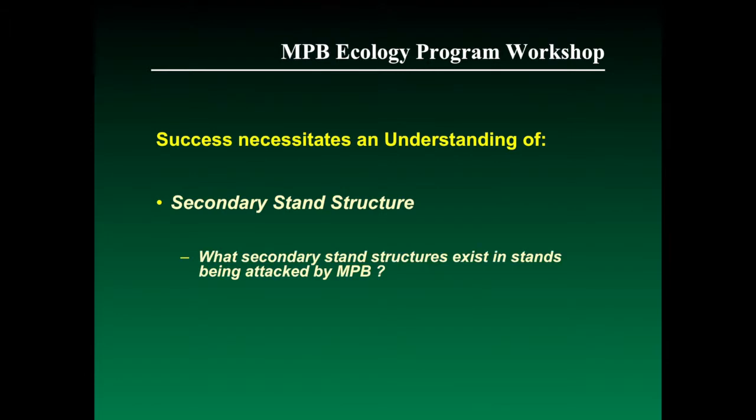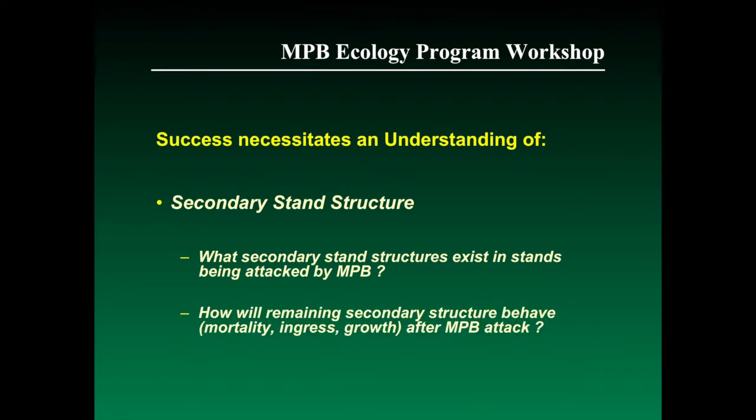In terms of secondary stand structure, we need to know, is there in fact any secondary stand structure in those stands? By that I mean, are there overstory and understory structures to the stand? Are there species composition differences in the stand in terms of pure pine versus ancillary species? So are we dealing with mixed species stands or pure stands? Are we dealing with multi-level stands or single layer stands? And in each of those conditions, what is the growth response after MPB kill of each of those components? So if there happens to be an understory of balsam fir that's unaffected by MPB in terms of mortality, what is its response in terms of growth after the MPB incident?